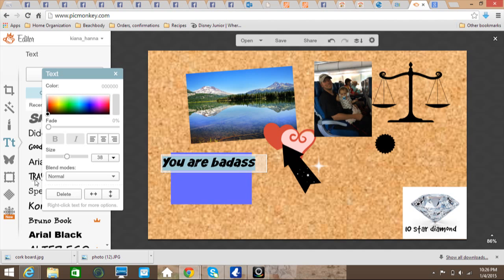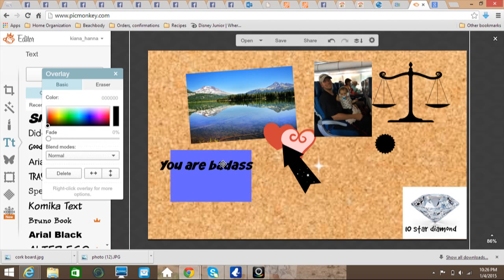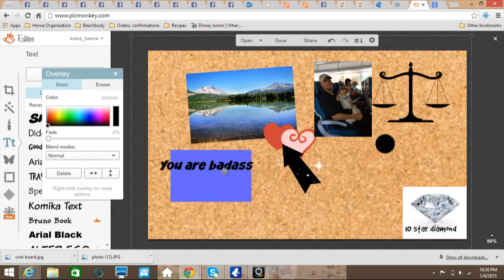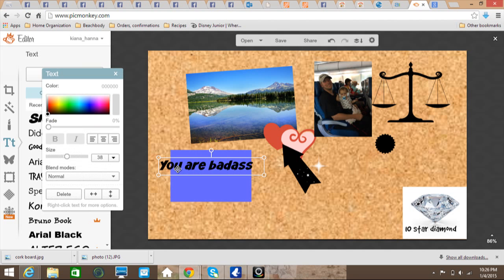I wanted to show you that you can highlight one part of it. The interesting thing about this is if you have things that are overlaid, it's kind of hard to grab something sometimes. See how I'm actually moving the background like that? Probably wasn't the best way to do that background. I should have just uploaded the picture itself and just written right on that, which I probably should be doing.